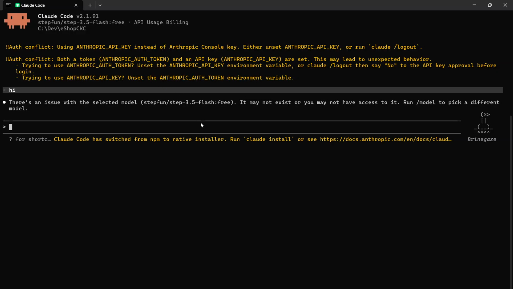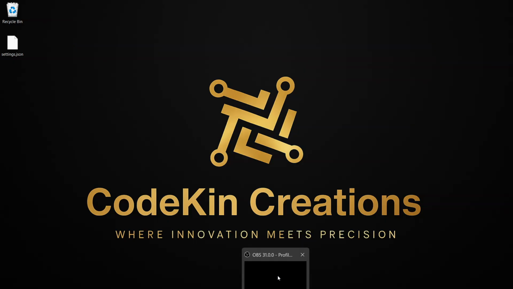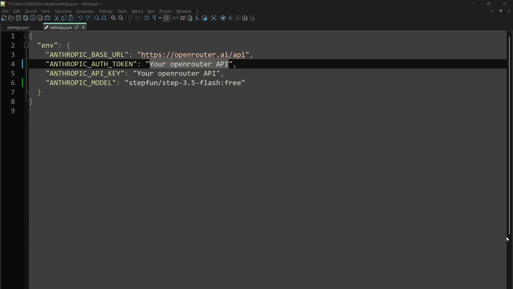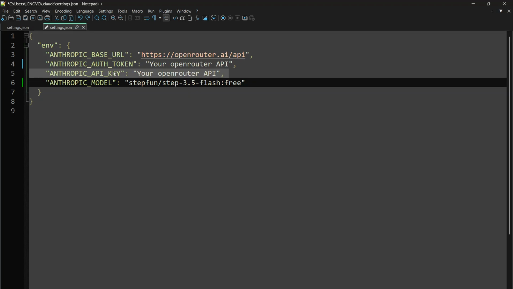So what we are going to do is do the same for the other attribute. Let me quickly show you. Instead of just this key, I need to set my key to this token as well and the API key as well.